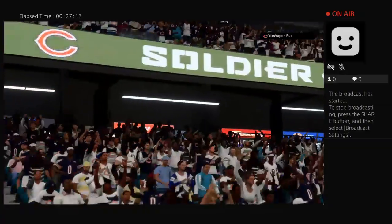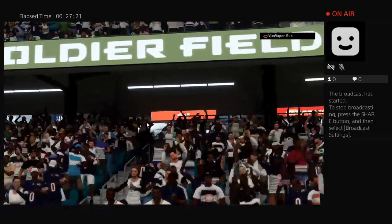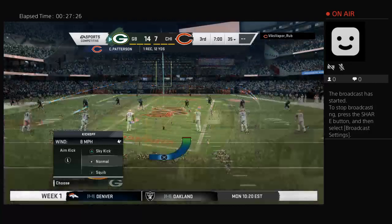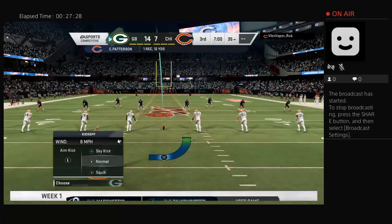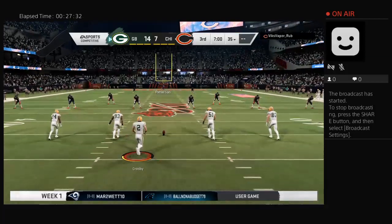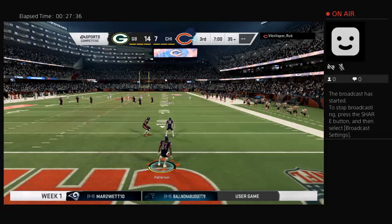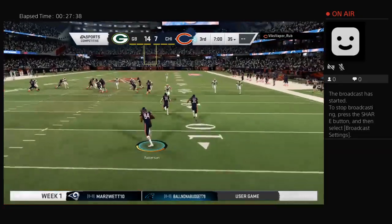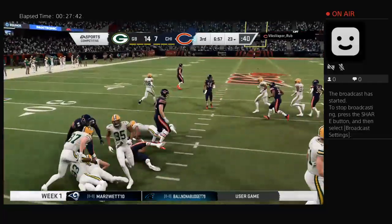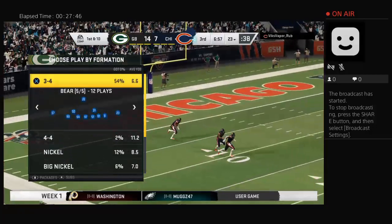So we have hit halftime of the 2019 opener from Chicago. We'll head down to Orlando, where we find our man Jonathan Coachman at our EA Sports Halftime Report. Coach, we'll see if Week 1 fatigue becomes any kind of a factor as we are back underway in the second half. This is fielded a couple yards deep, and he'll get across the 20 before he's brought down at about the 23-yard line.